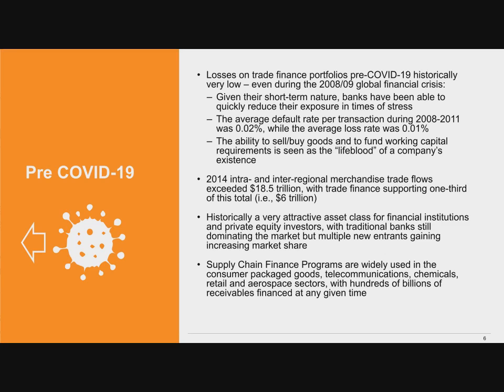Looking at the aerospace sector, you're the manufacturer of landing gear or avionics, and you're supplying that to a Boeing or an Airbus. Once again, that's a classic trade transaction where Airbus or Boeing owes the manufacturer of the landing gear or the avionics, and often you'll find that those kinds of transactions go through supply chain finance programs.